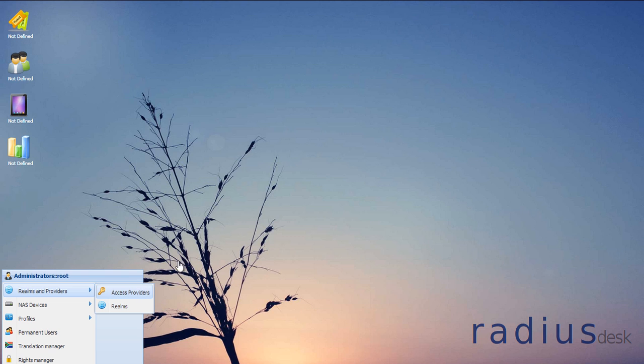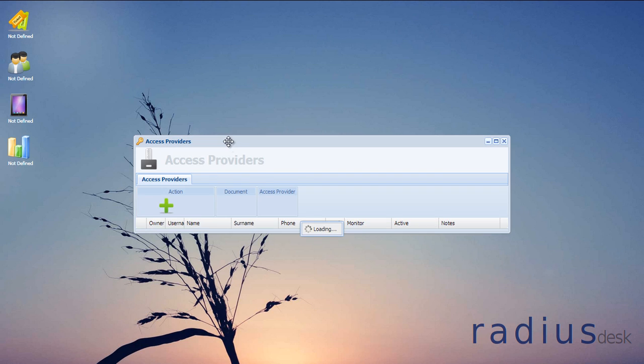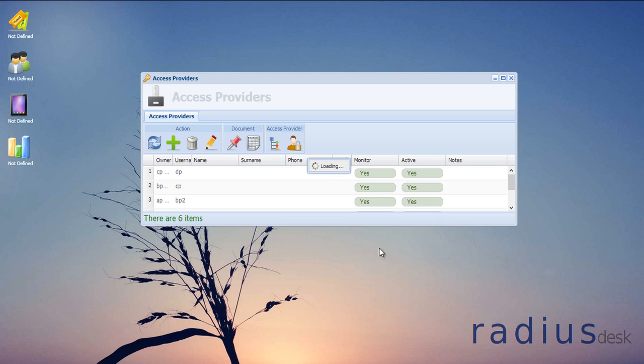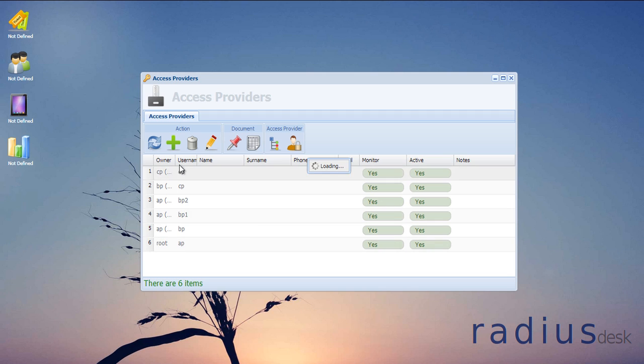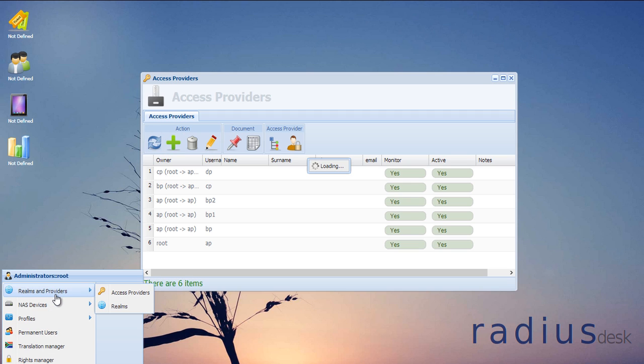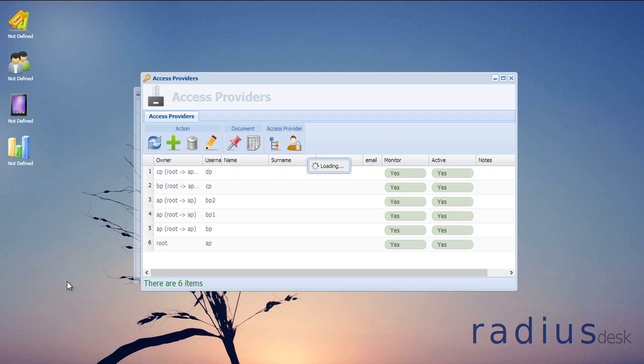You can see access providers, so you can see the access provider window. You can see it's loading, so you can resize this. You can kind of scale it, so you can see the kind of interaction going on. Basically it uses some configuration files that we can go ahead and change later. You can see under, basically you can see NAS.